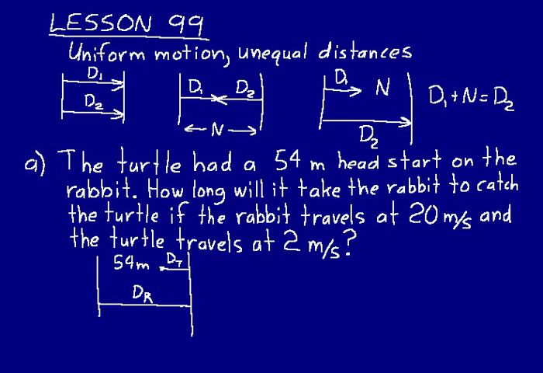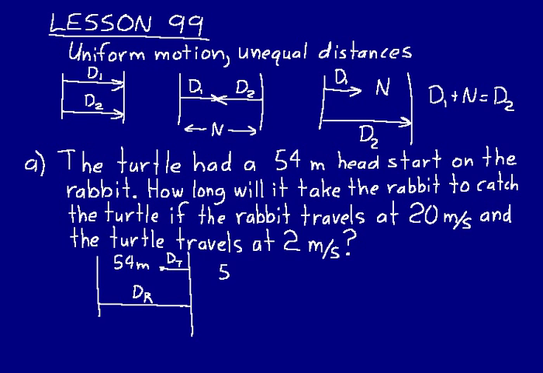Now, think about what's happening here. Think about that it had a head start, so it's like a race. They took off at the same time, and they catch each other. They have both traveled for the same amount of time. It's just that the rabbit's traveling faster. He's traveling 20 meters per second, so he covers a longer distance than the turtle, but they both traveled for the same time. So we could say that, let's just go ahead and write an equation out with the distances.